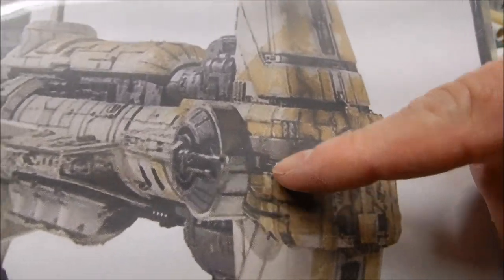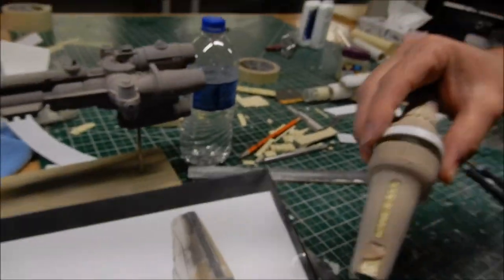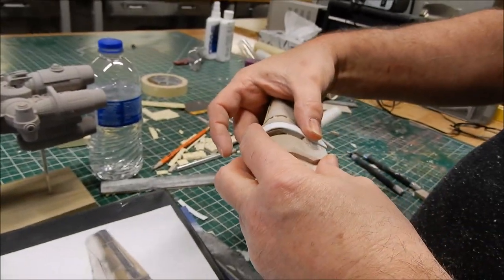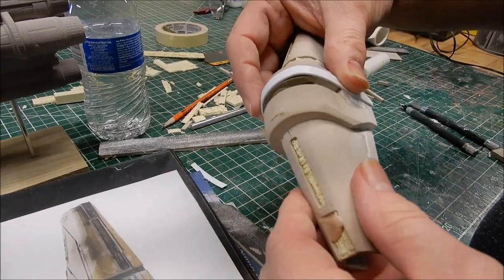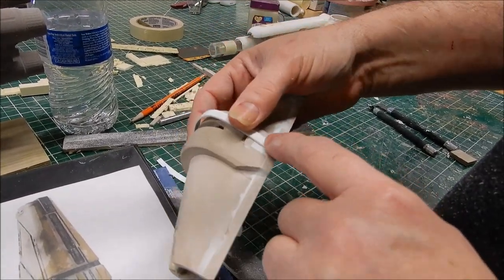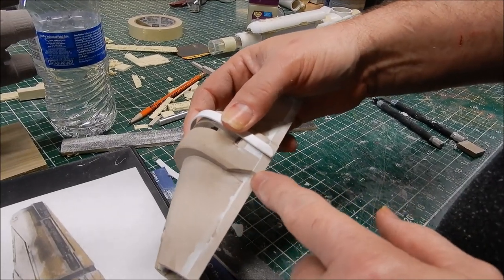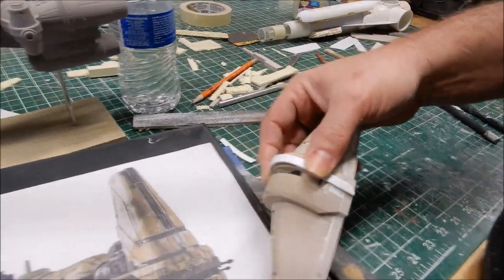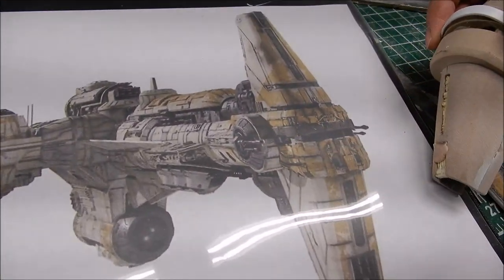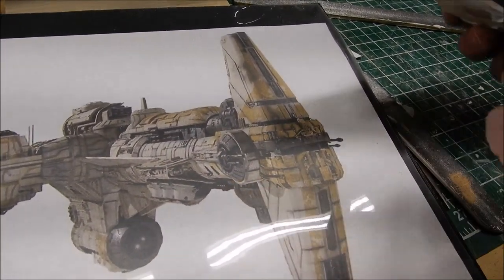They put notches in it — there's a notch, it drops down, then comes back up around the window. I'll glue this on, put this in the middle, and notch it to bring it up — that'll be the eyebrow. Then I'll make a circular piece here, part of a circle, and on the back piece just another part of a circle, and this whole disc will fit on that entire piece as one separate cast part.